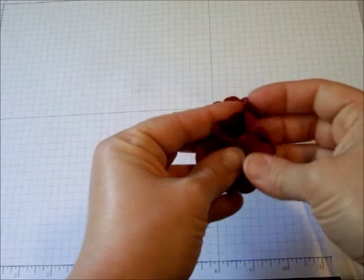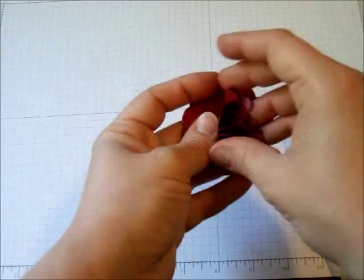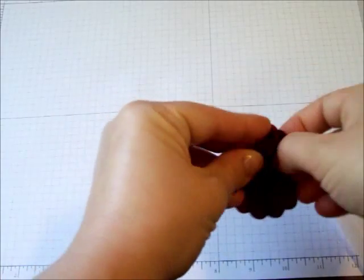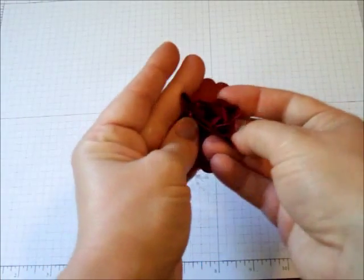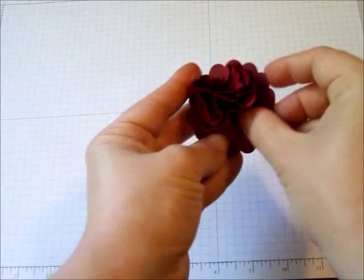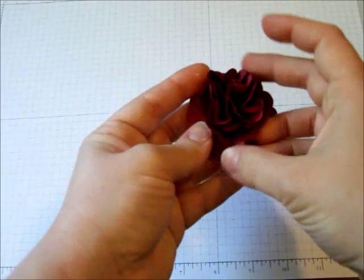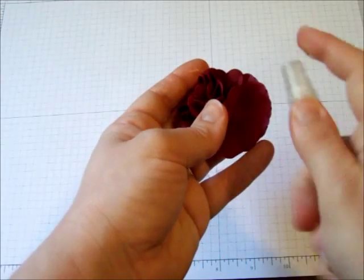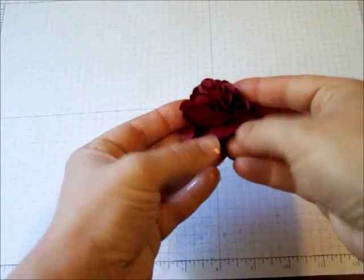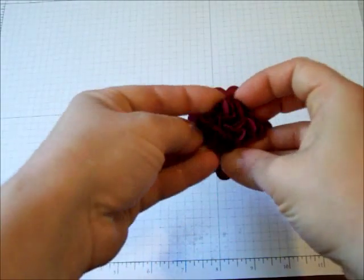It will take a little while to dry, so this is something you're going to want to do ahead of time. Once it dries it will hold that shape. You're going to scrunch it up to the middle, then go back and wet the second layer, and kind of fold, mold, and scrunch that up. Keep going, spraying each layer as you go. You can see it taking shape. The first one you're going to do really tight, and then you sort of get looser with each layer.